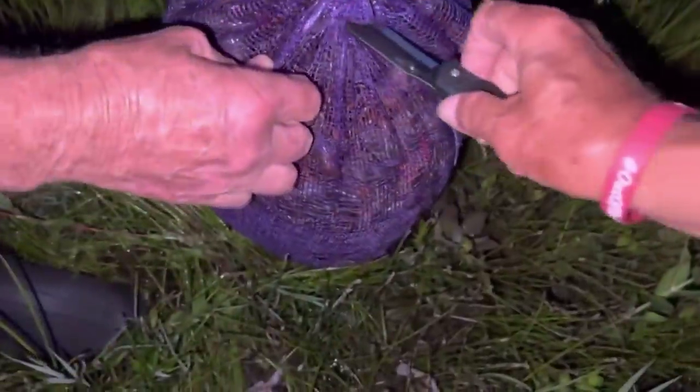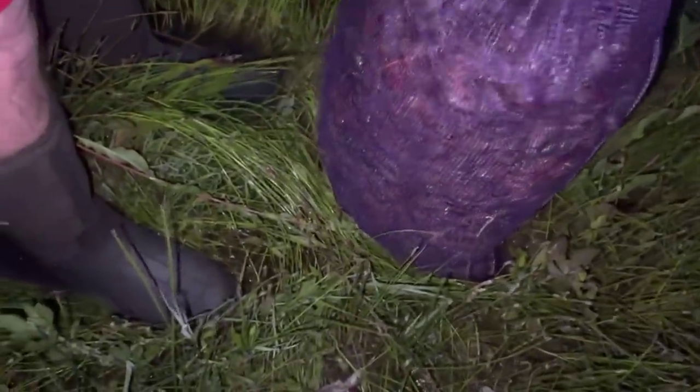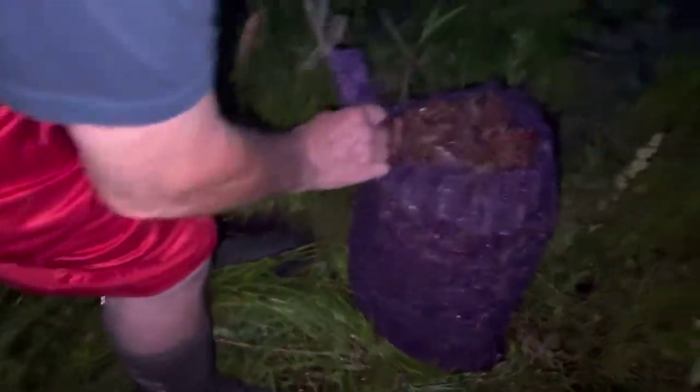Trying to cut it. It'd be a dangerous, sharp knife, wouldn't it? I gotta tell you that it's sharp. Boy, Hunter's Edge is effective. Oh, I got a bag out here on the ground. I knew I had a bag out somewhere. All right, I'm gonna go down this way. Dump them in.